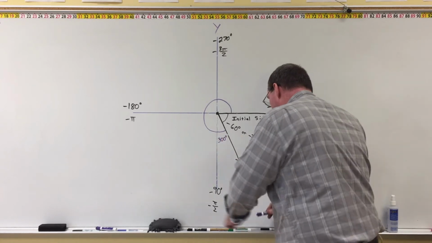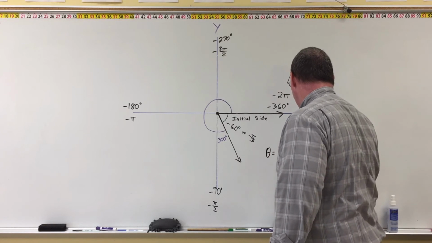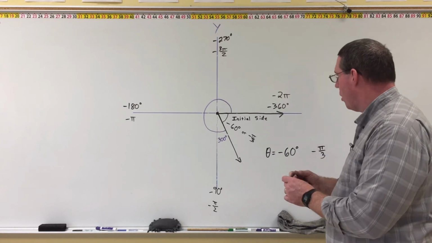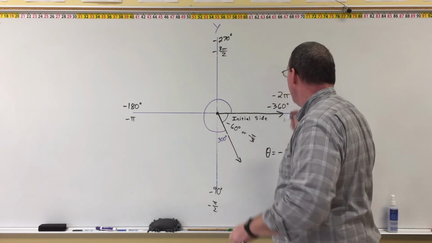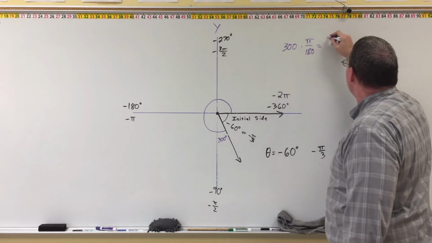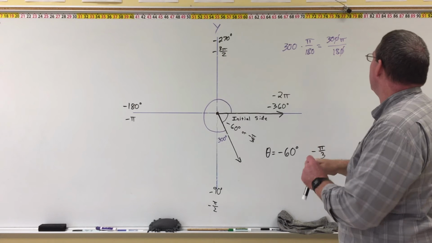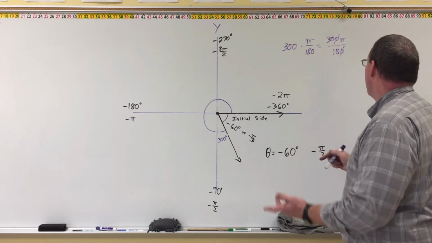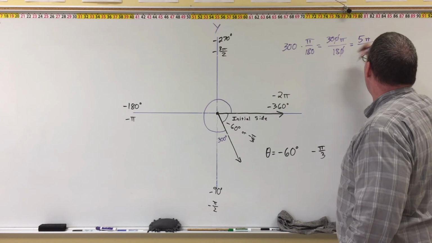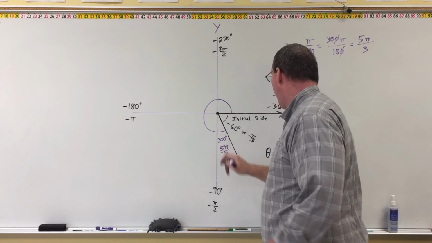And so what we have now is angle theta, which we initially put was a negative 60-degree angle. We can also say that it was a negative pi over 3 angle. And so you may also want to know, okay, well, what is this in radians? Well, 300 times pi over 180 is going to be 300 pi over 180. Divide by 10, so cancel out a 0. 30 over 18, right? Both of those are divisible by 3. Actually, both of them are divisible by 6. 30 divided by 6 is 5, so 5 pi. 18 divided by 6 is 3, so this is actually a 5 pi over 3 angle, okay?